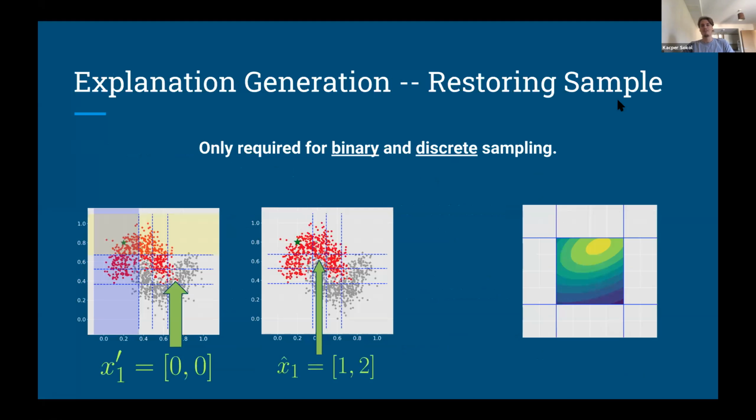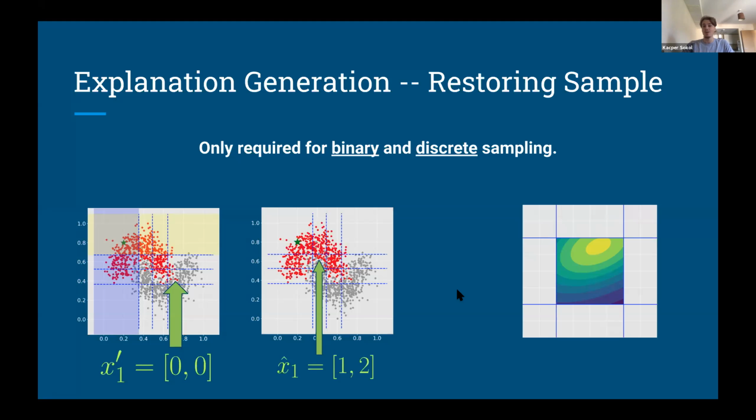But let's come back to these weird sampling approaches from your binary and discrete domains. So like I said, you only get information about which hyperrectangle the point should belong to, but you don't really know what the exact point is. And as you recall from images and text, we need that because we need to predict these instances with our black box, this sample, our augmented data, in order to capture how the black box behaves in that region.